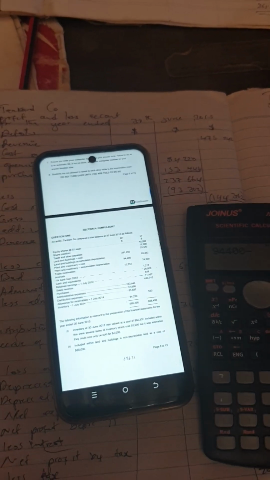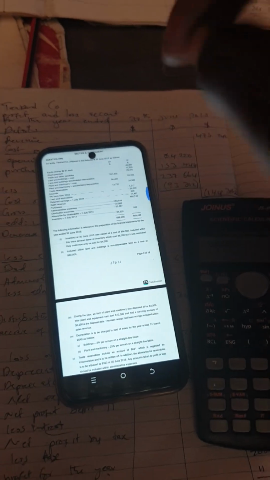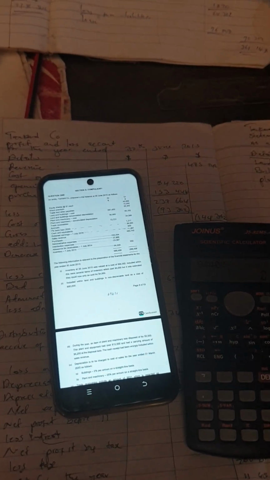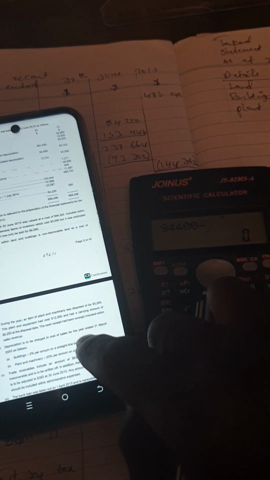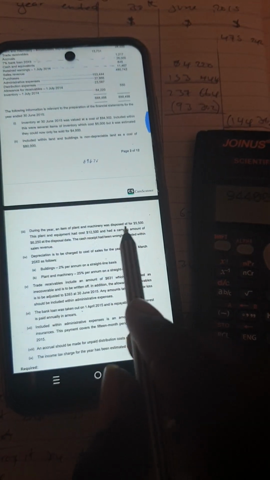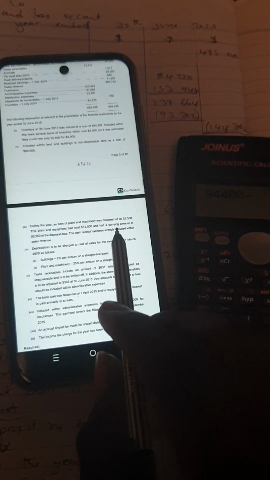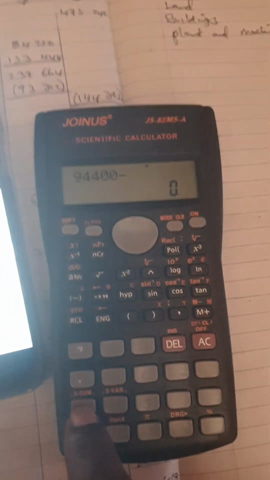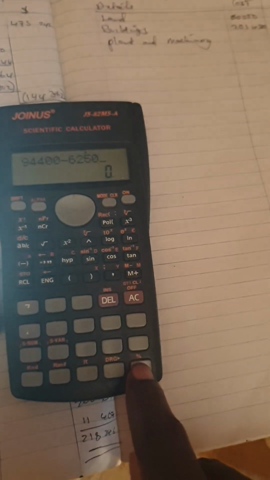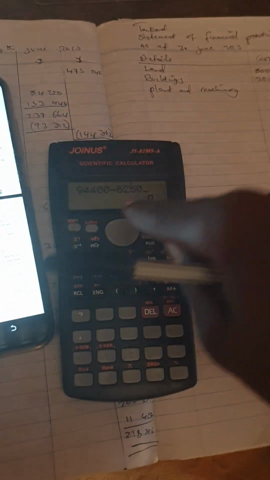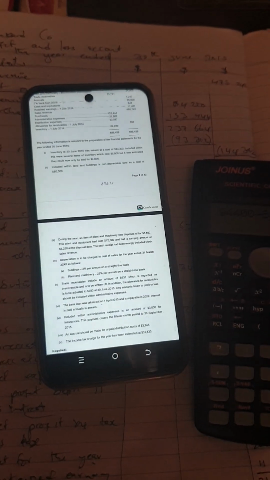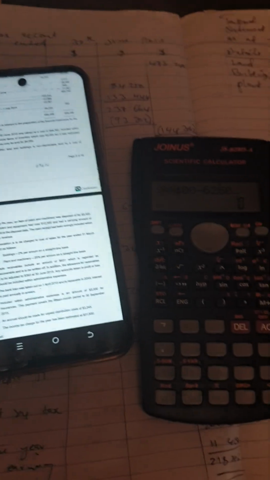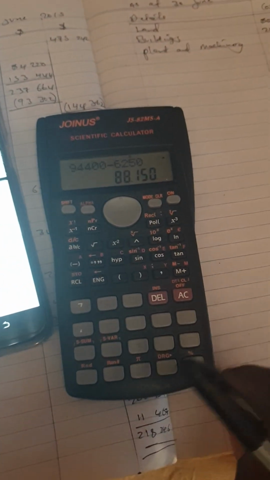Remember, these balances are there on 30th June 2015. Just like what happened to land, within this plant and machinery we have some items which were sold, so we are going to remove them as well. These plant and equipment had a cost of 12,550 and a carrying value at the time they were sold of 6,250. So we're going to remove the 6,250 from the plant and machinery. Of course they sold them at a loss, because they were supposed to sell them at this amount, but they sold them at 5,500. That's why there was that loss of 750. But here we're interested in the amount of the plant and machinery which was sold.